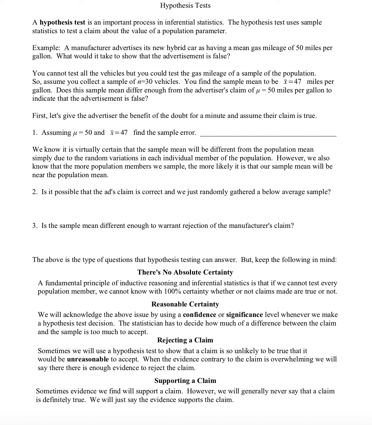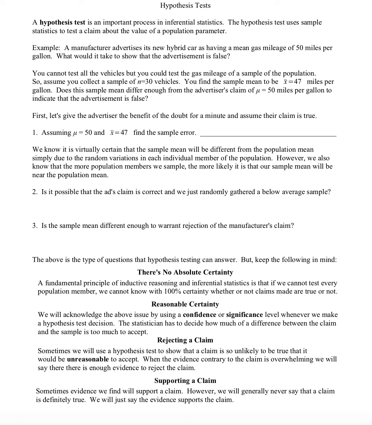Does this prove that the manufacturer was lying? Does the sample mean differ enough from the advertiser's claim of mu equals 50 miles per gallon to indicate that the advertisement is in fact false? First, let's give the advertiser the benefit of the doubt and assume that their claim actually was true.